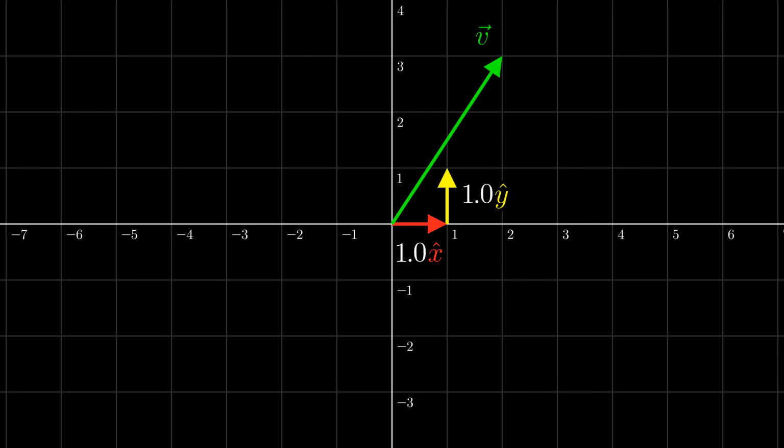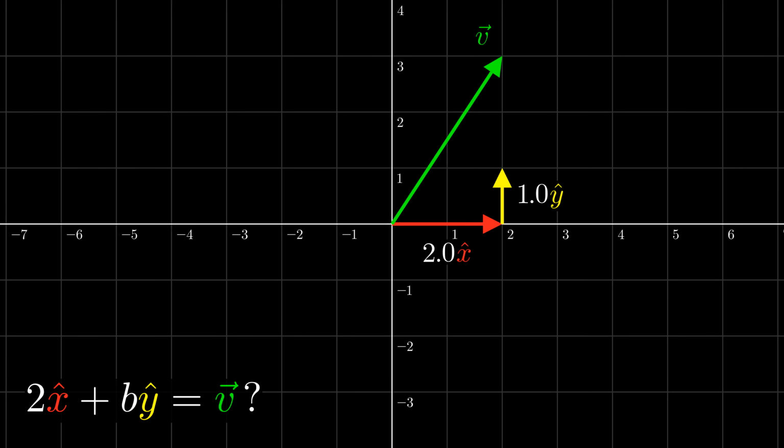Let's start with this vector. Can we write it as a combination of x hat and y hat? What's nice about x hat and y hat is that one is purely horizontal and the other is purely vertical. Thus, we can consider the horizontal and vertical parts separately. For the horizontal part, notice that v goes 2 units to the right. Thus, we are going to want to set a equal to 2. Similarly, v goes 3 units up, so we want to set b equal to 3. We see now that v is equal to 2 x hat plus 3 y hat, so yes, v can be written as a combination of x hat and y hat.